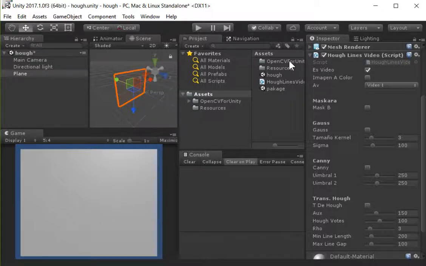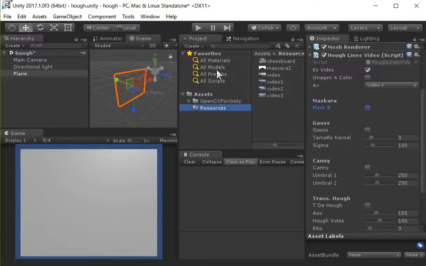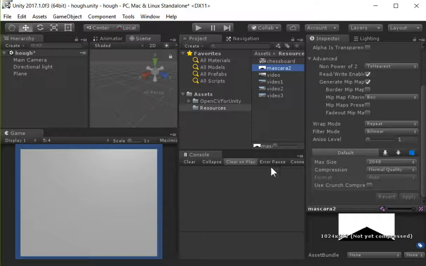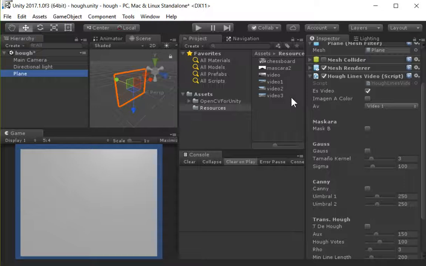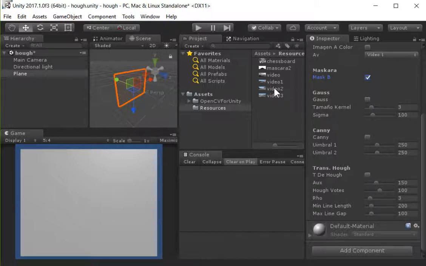Now you see that there's a grayscale and a color image. Here you have a mask. I'm using this image to create the mask. I'm going to leave it in grayscale so you can see all the things this script is doing.